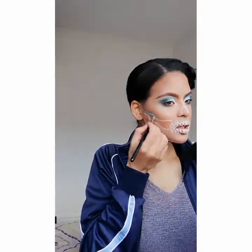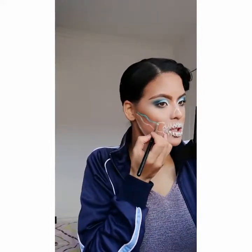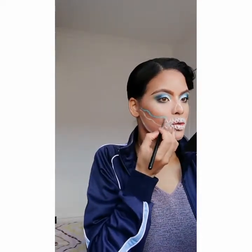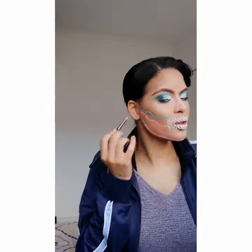You definitely want to take your time when you're doing this look because it can go sideways real fast. You can take inspiration from other makeup gurus, like what I do, but you're obviously not going to do it exactly the same. Don't stress yourself out about that. You do it to the best of your creative ability, and you make it work, because you are not the next person. You are your own artist in your own right, so you do it the way that makes you most comfortable. And it's okay if it doesn't look exactly the same as the other makeup artists, but if it looks good for you, then that's all that matters.